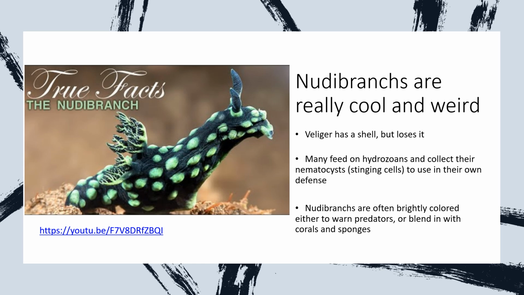Another fun fact is that nudibranchs actually can feed on cnidarians like hydrozoans. Not only can they withstand the stings from those cnidarian nematocysts, they can collect them and use them to defend themselves from predators. So if you want to learn some more about nudibranchs and see some of the wild colors and forms they come in, pause, go to the lecture slides, and check out this video.